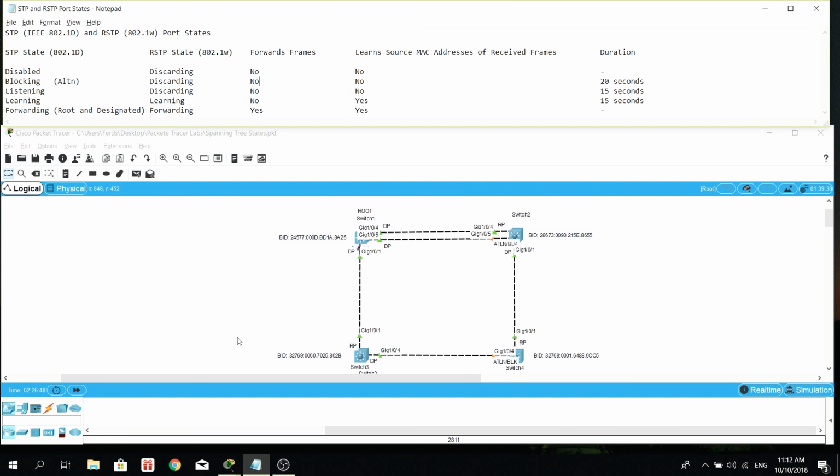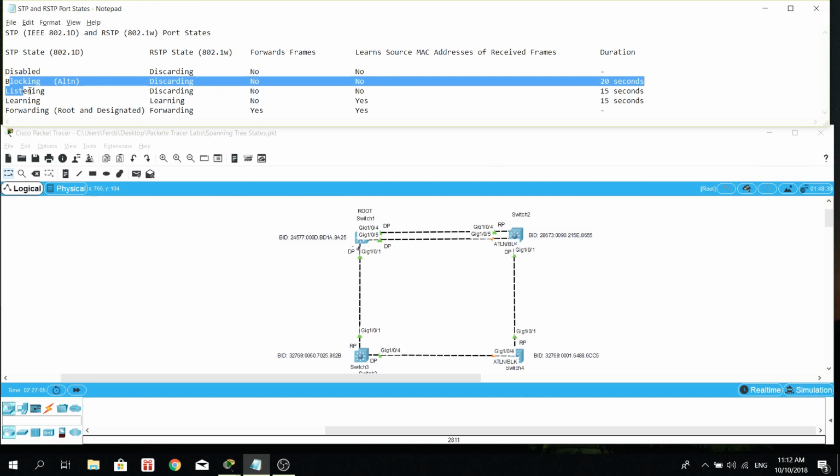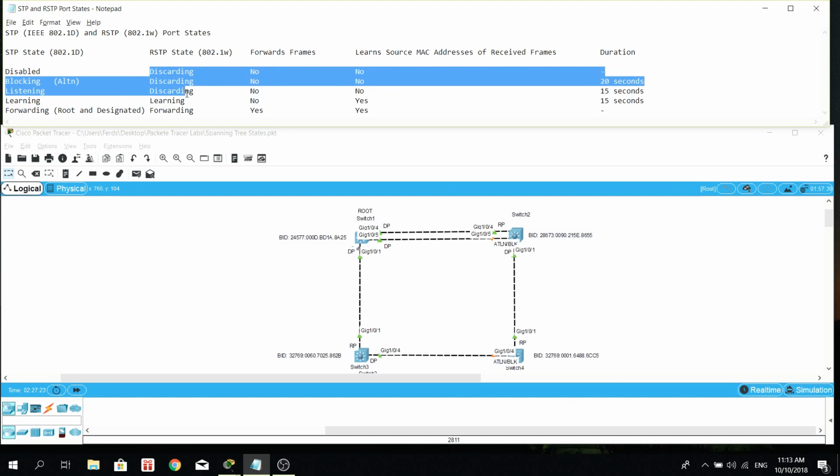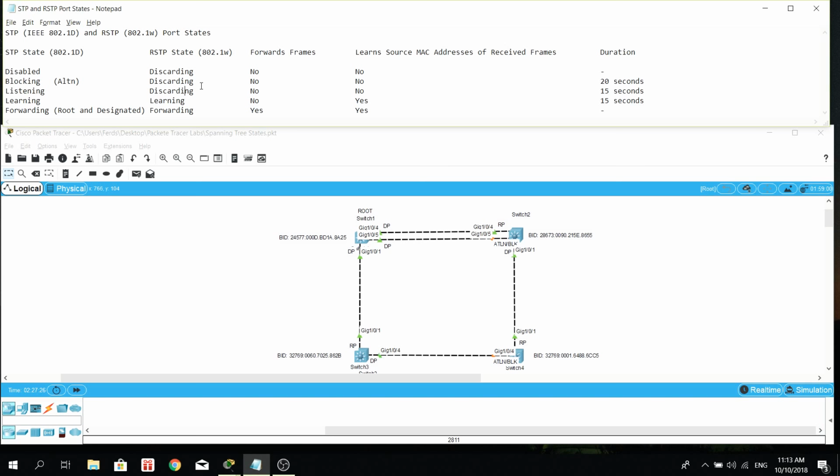But the function of the ports that are in alternate role combines all these states, so all these states are combined into the discarding state if a switch is running RSTP.